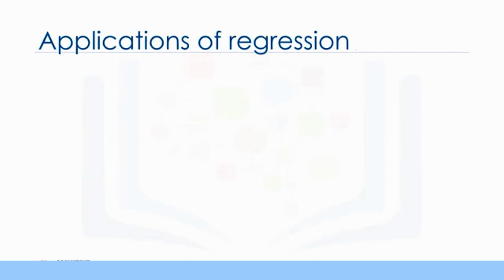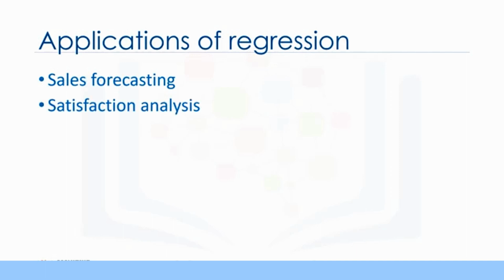Let's examine some sample applications of regression. Essentially, we use regression when we want to estimate a continuous value. For instance, one of the applications of regression analysis could be in the area of sales forecasting. You can try to predict a salesperson's total yearly sales from independent variables such as age, education, and years of experience. It can also be used in the field of psychology, for example, to determine individual satisfaction based on demographic and psychological factors. We can use regression analysis to predict the price of a house in an area, based on its size, number of bedrooms, and so on.